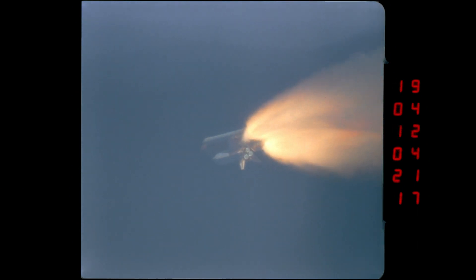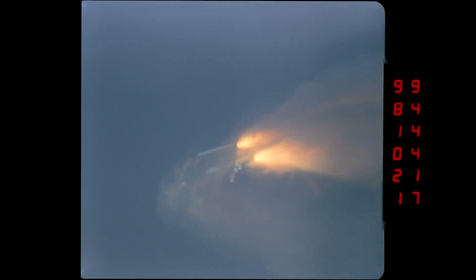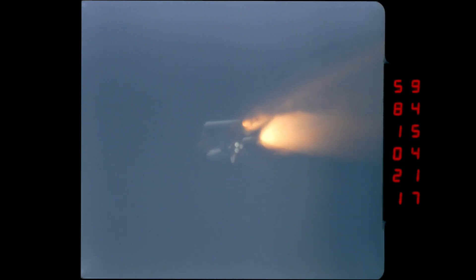In a little while we're going to see some booster separation shots. In the main video there was an image from this particular tracking site, but using a 150-inch high-definition lens — this is the film companion to that. There are multiple cameras, up to four on one camera operation system, that one operator can control. It's a great slow-motion shot of the boosters separating, safely pushed away from the orbiter and external tank. Their total ride is 400 seconds from liftoff to splashdown — they're actually in the water before the vehicle even gets up into orbit.